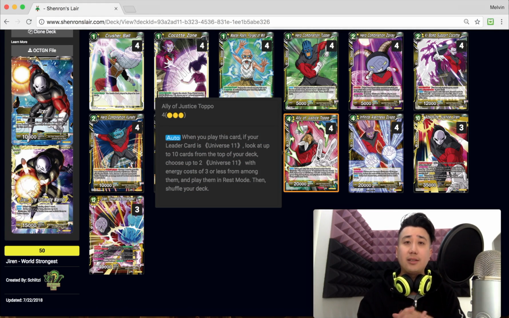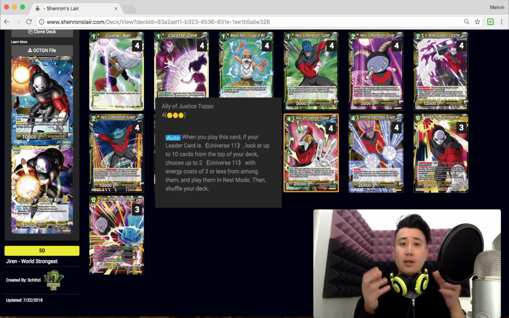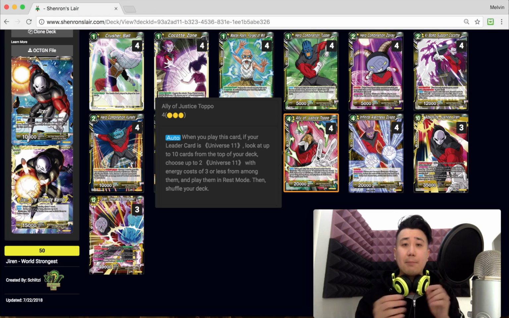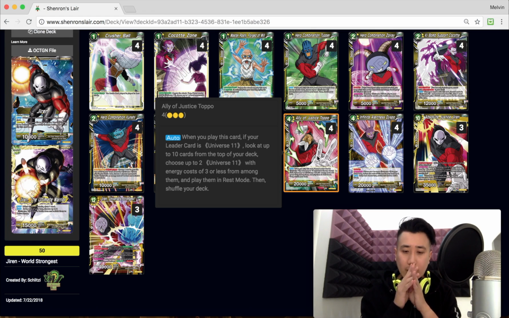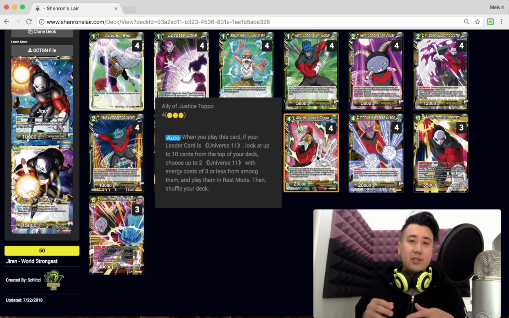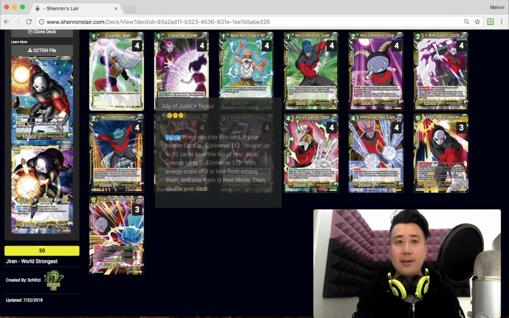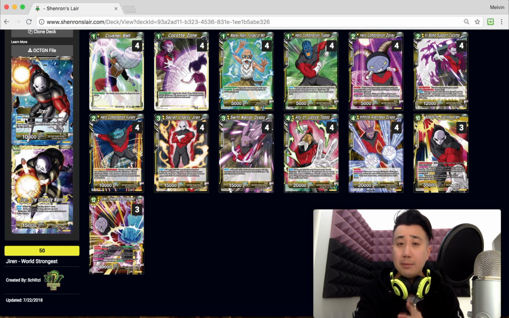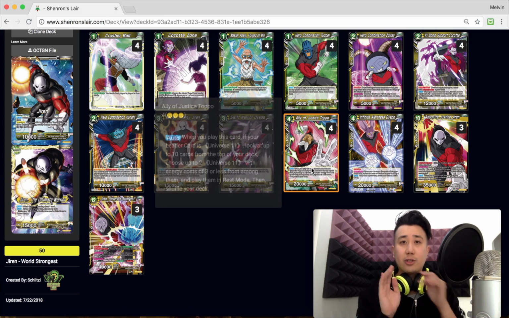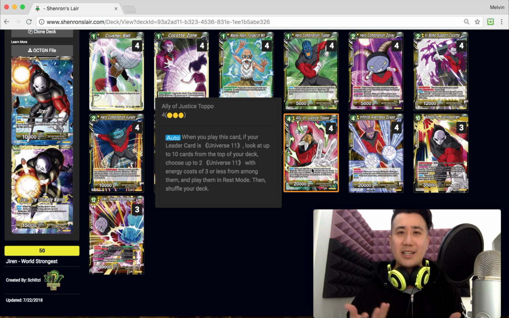And All Ally Justice. This is what you want to do when you are nearly awakened, because with this Topo, when you play this card, if your leader is Universe 11, look up to 10 cards from the top of the deck with energy 3 or less and play them in rest mode, then shuffle, and you go like, oh, your opponent might take out your deck. It helps you to build your board, because from maybe just 2 you could just play Topo, and then your board gets 5 immediately, just like that. And when your leader is awakened, if you are able to awaken your leader, you could switch the 2 rest mode cards back up to active mode, so you essentially have a good board.